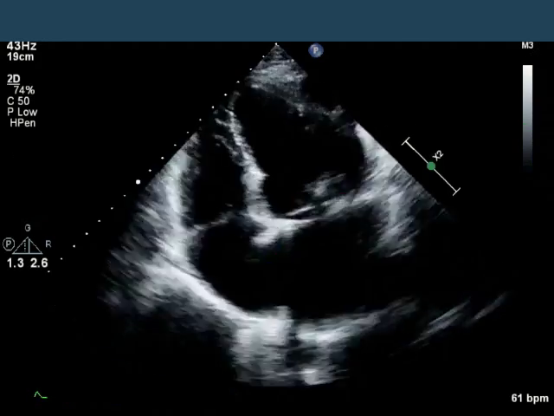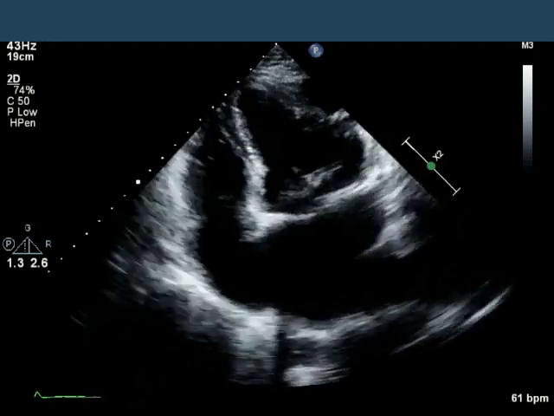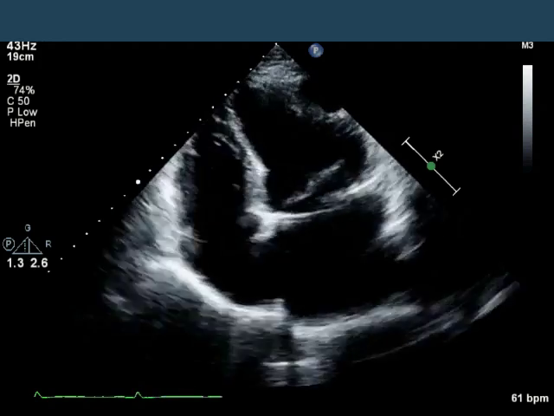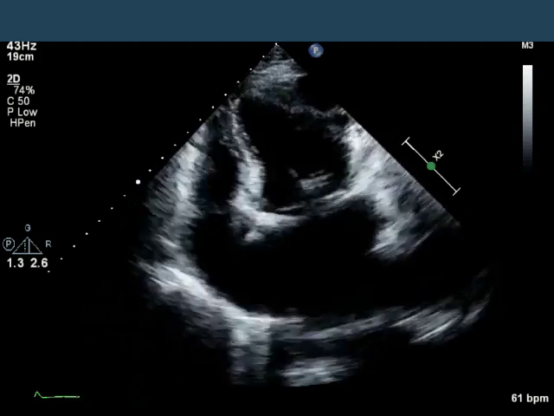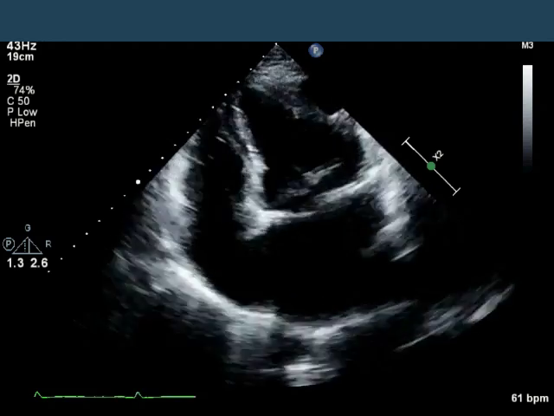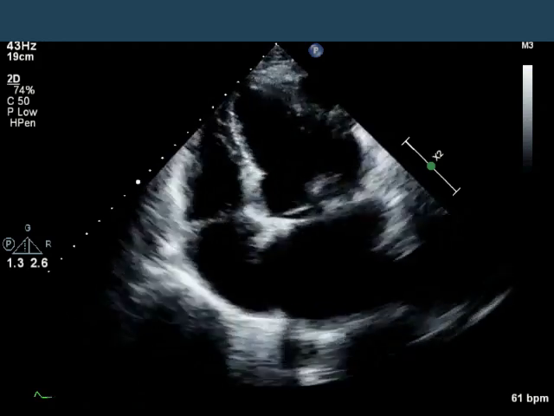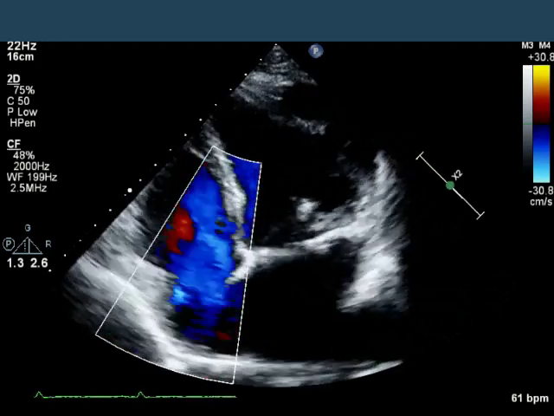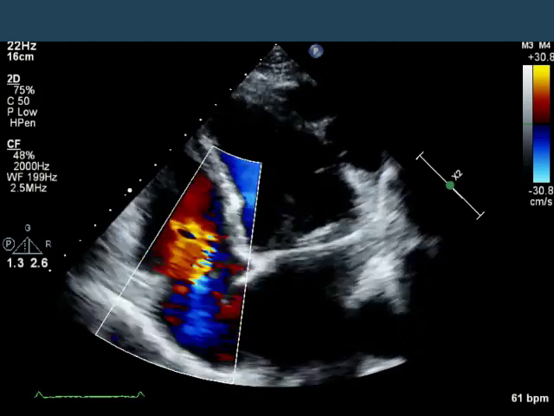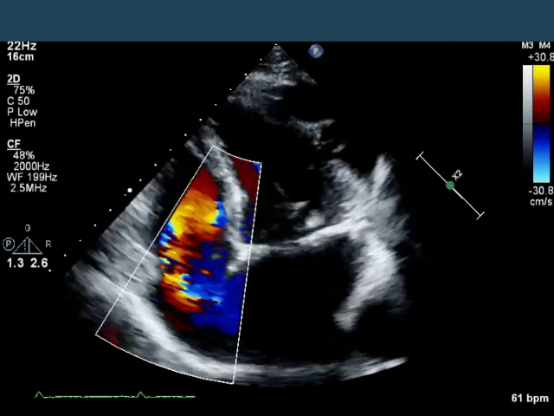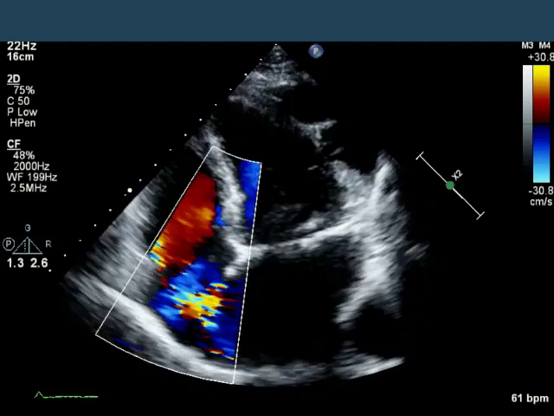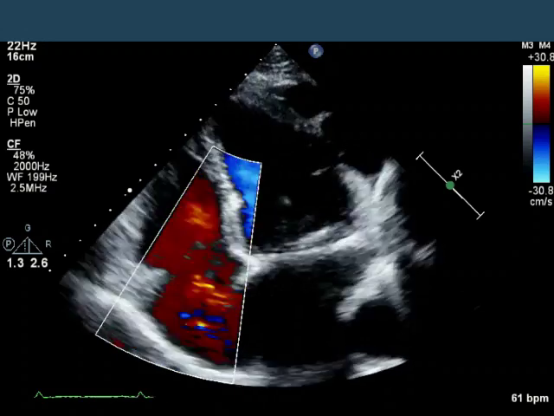In the next slide, we have a slightly off-axis view of an apical four-chamber view. The left atrium is somewhat dilated. That's not surprising considering that there's a mitral bioprosthesis. And the tricuspid valve leaflets look normal. In the next slide, I'm showing you color flow in and out of the tricuspid valve. Doesn't seem to be anything particularly alarming here either. So you've now seen 2D and color Doppler of all four valves.